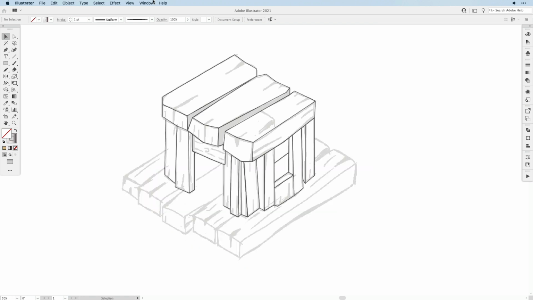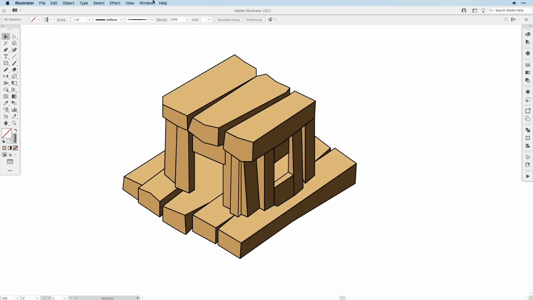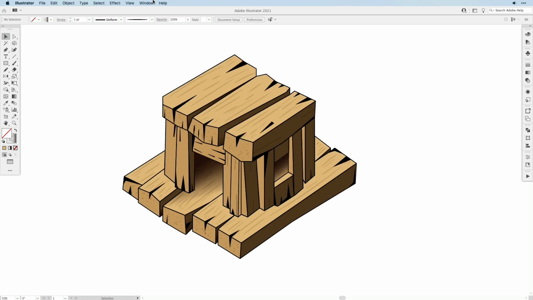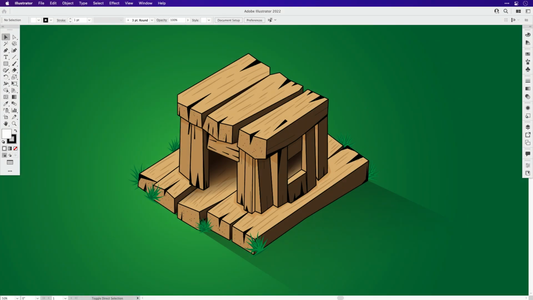And here are the steps we've taken. A sketch, we traced the outlines, then we filled it in. We added some details, some extras, and some gradients. And here's the final of my isometric hut, or isometric wood cabin. I added a base with green grass, added more shadows, added some grass pieces around it, and that's it.